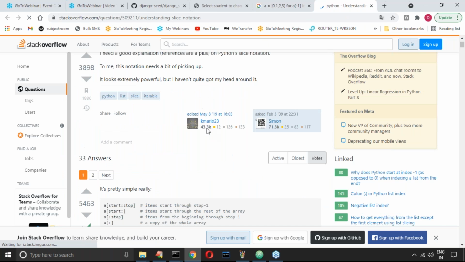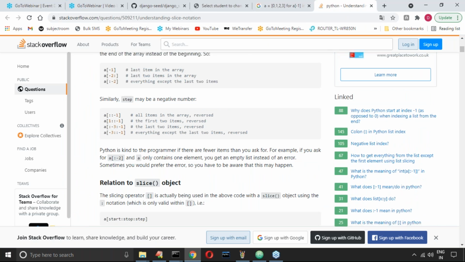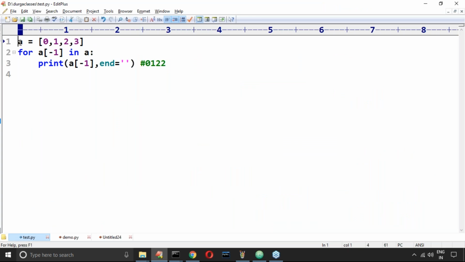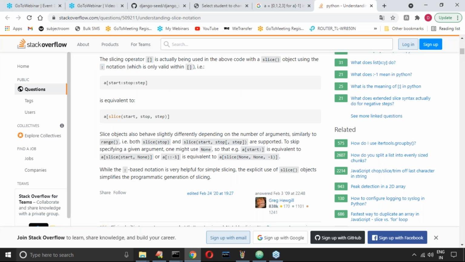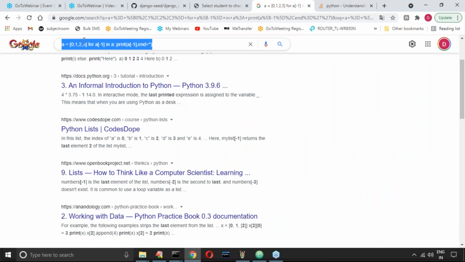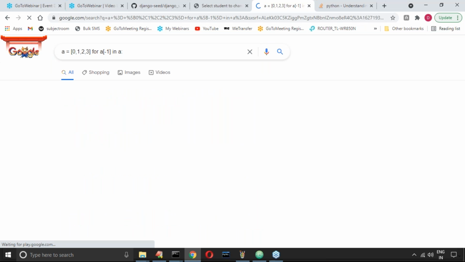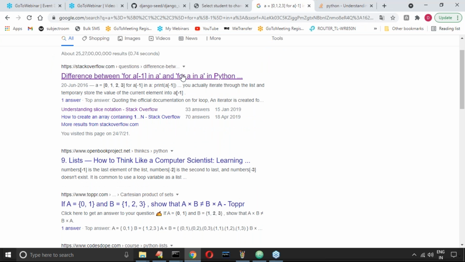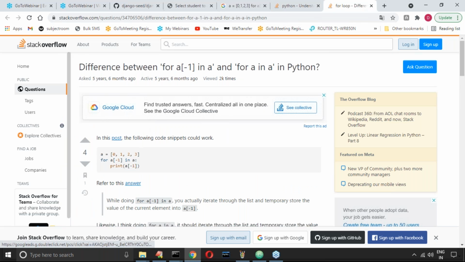This type of question. Let me copy paste up to this only. Here just observe this one. A is equal to [0, 1, 2, 3].